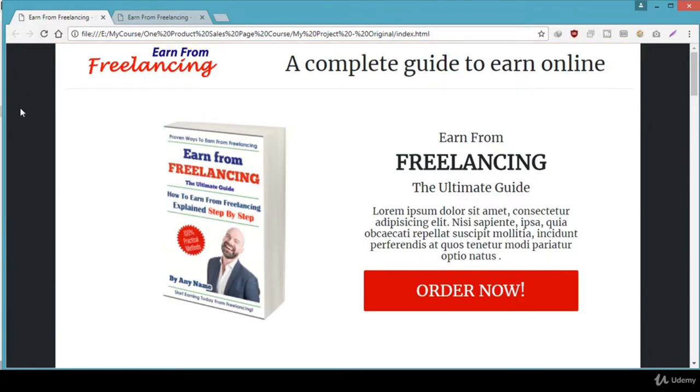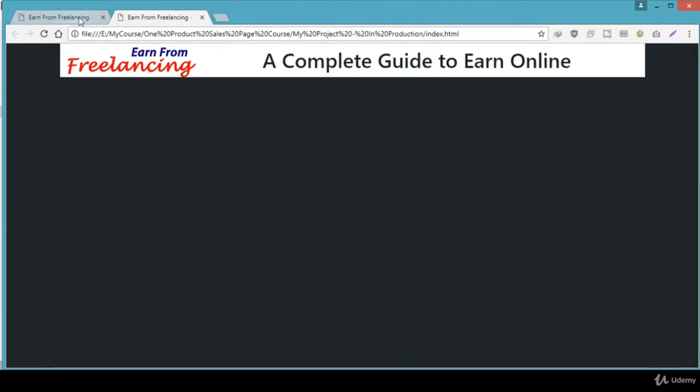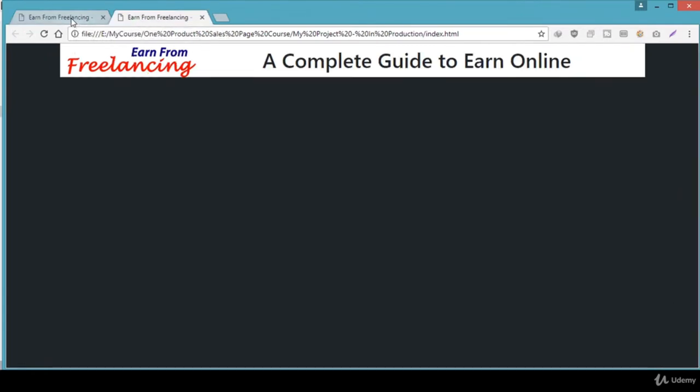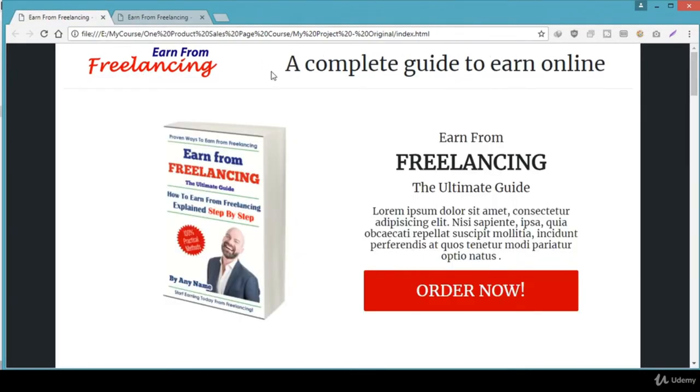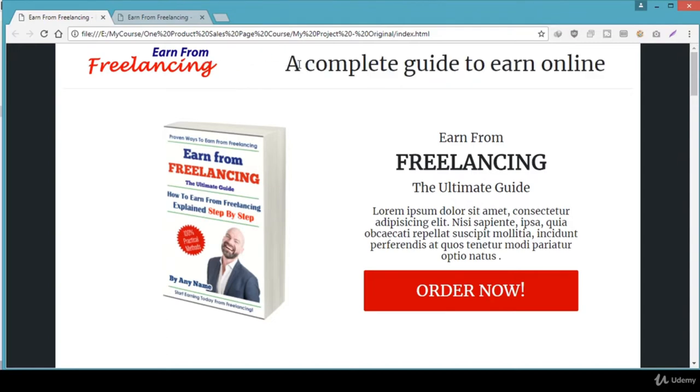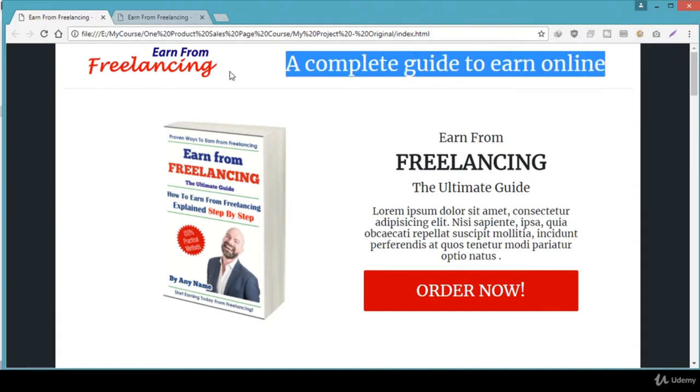And if we compare with the original design, okay, the original design has a little difference. We have to center the content of every column. Therefore, we have to center the content of the right column, which has the length of 8. And we have to center the logo also in the column which has the length of 4.